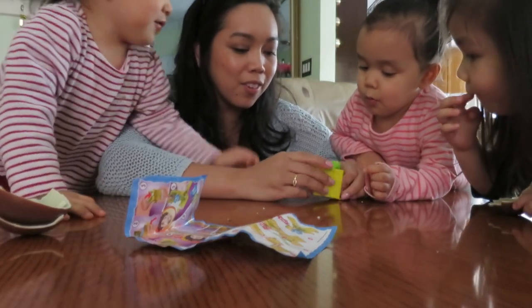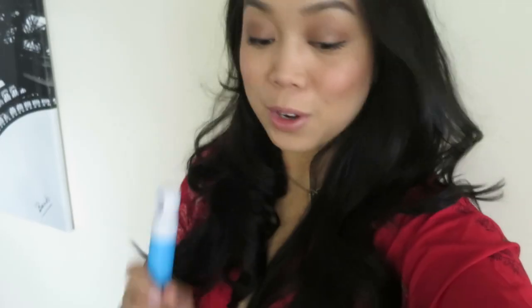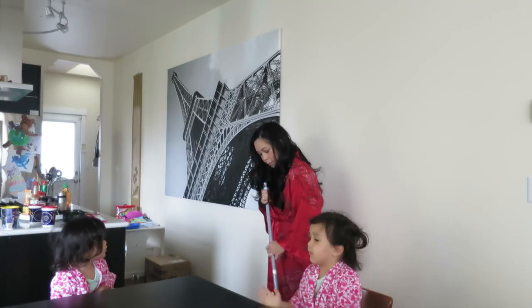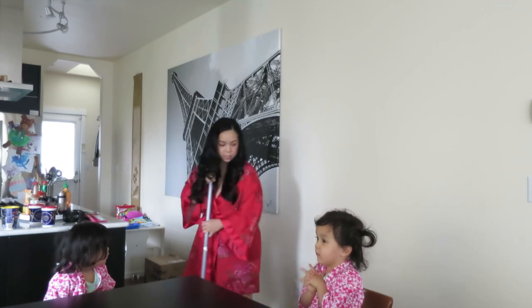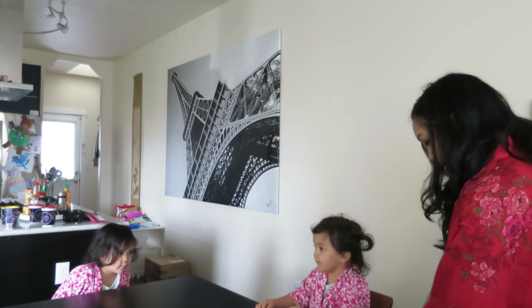Good morning! You know your floors are dirty when your three-year-old asks if Bobby is still sleeping. I just didn't turn on the vacuum last night and was just gonna sleep in this morning, so there's still crumbs all over the floor. Then she just runs to the pantry to pick up the broom - she's such a sweetie. I'm just cleaning first. Thank you, Mia, for helping move the chair.